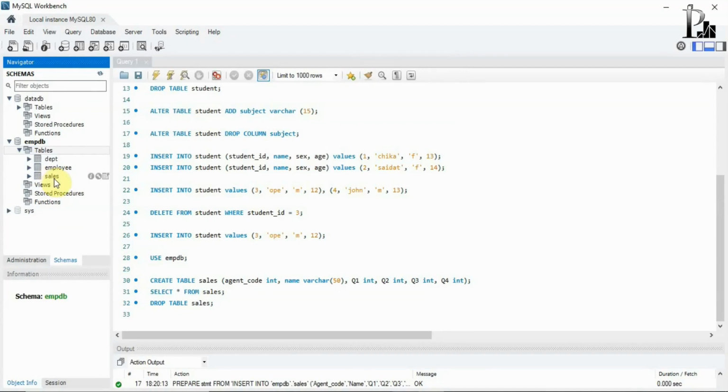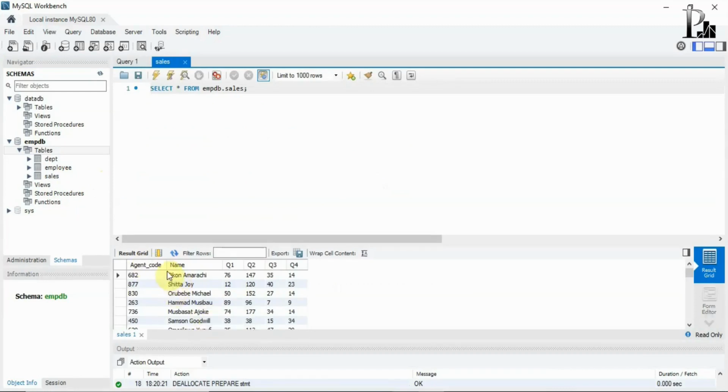If you want to view our table, you can either select from sales, or you can come here and left click on this icon right here. So we'll just click on it. So you see now the table will be this. As we click, it writes the code we would use to get this table. So now these are the two methods we can use to import data into MySQL from other sources.